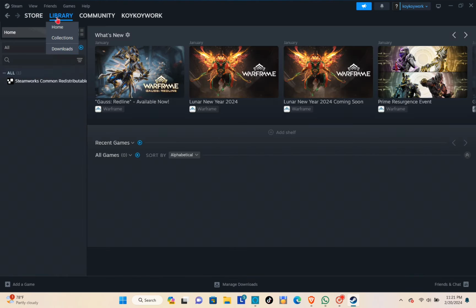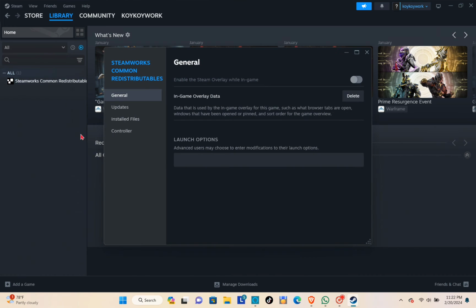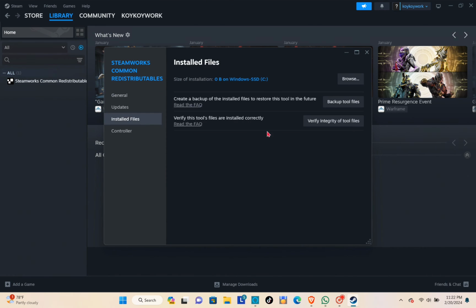If the problem is still there, then it could be that the game associated with the error is corrupted. So in your game library, you just have to right-click the title you're trying to open to access its properties. Then a new window will pop up, and here under installed files, proceed to verify the integrity of the files. When Steam is done verifying and potentially repairing any file integrity issues related to the game, the Steam missing file privileges error will be fixed.